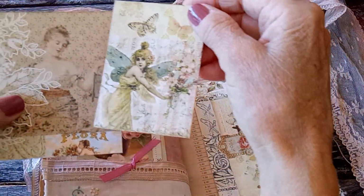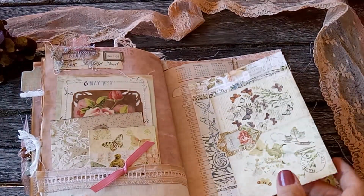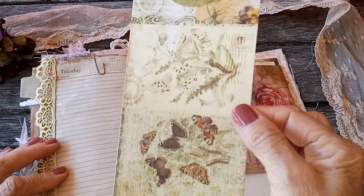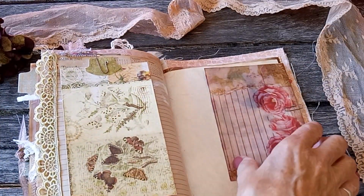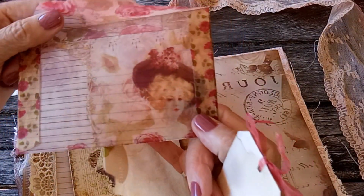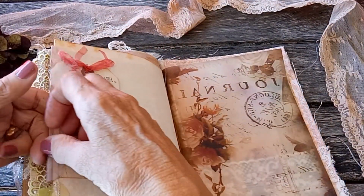and two more little cards. I've edged the linen with some lace, tied a little piece of ribbon there. That one there flips out to right underneath. Big tag here. Pretty lace on the edge, and this is a vellum envelope. I won't take it off, but oh yes, I will take it off because it's pretty on the back. So that just goes on there that way, and that card just tucks in there.